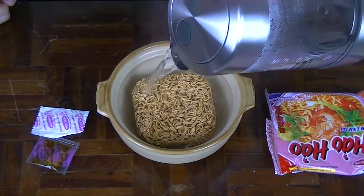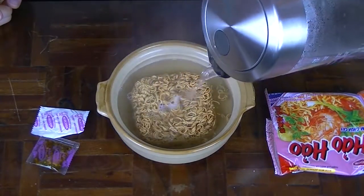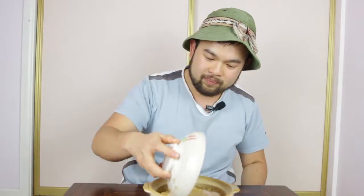Look at that watery cooking goodness. I almost feel bad for draining these noodles because I feel that the flavours you smell on these noodles will be gone once I drain it out. But also, I've realised when I pour too much water in, it just doesn't taste the same. Didn't burn my finger this time — using the lid. And this is probably my least favourite part: time to wait 3 arduous minutes.